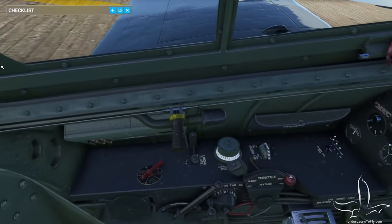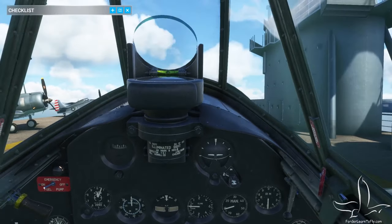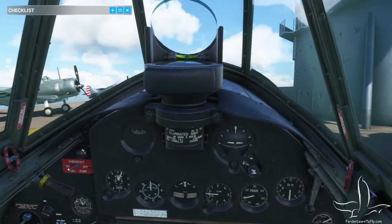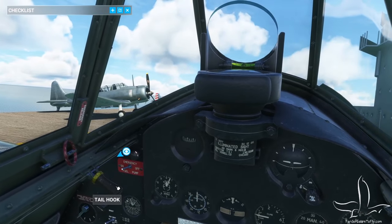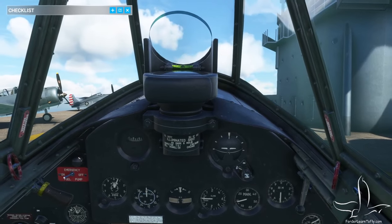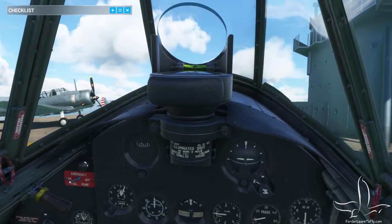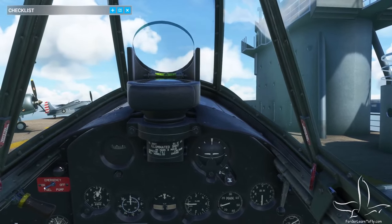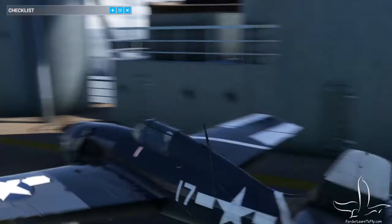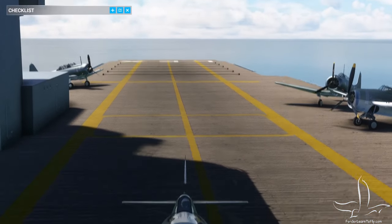All right, now from here, don't forget to take the catapult hook, the tail hook. We're probably calling it the catapult hook. The tail hook has to be taken off before you take off again, or else it'll cause some grief. It'll be dragging the back of the plane. I'm going to leave the emergency fuel pump on while I'm sitting here idling. And believe it or not, from this position, I can take off. Even though I'm this far past the wires, look at that.